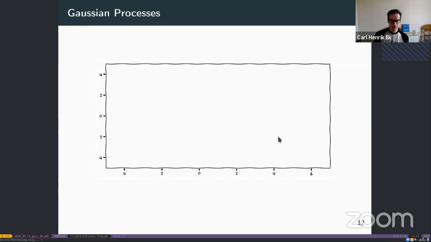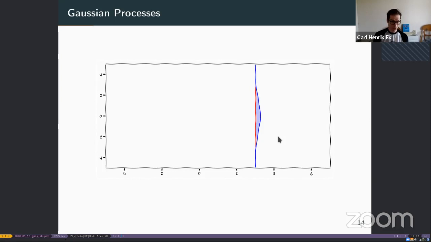Well, the first thing that we do when we think about Gaussian processes is, let's take a line. Let's take a slice of this space. So I slice this from -infinity to +infinity at this specific x value. What I know about the function is that it will cut this line once and only once. So in a Gaussian process, we specify a belief in where we think the function will cut this line. And we say that that's a Gaussian.